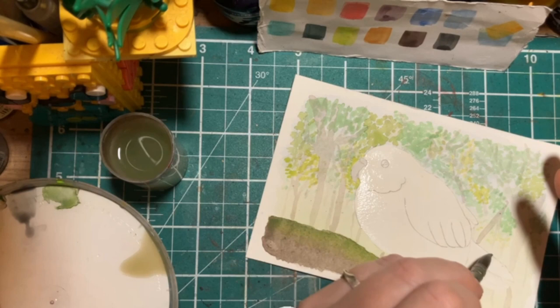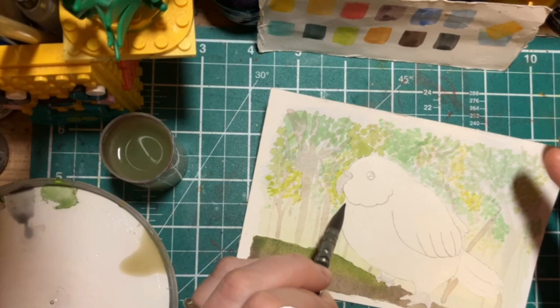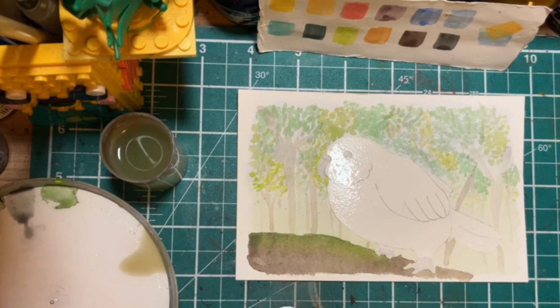Anyways, have I covered the whole thing in paint? The thing about using a really light paint color is that sometimes it's really hard to see where you've painted. But you want to make sure that you've got... Okay, I've got a full coverage bird. Good. Love that for me.